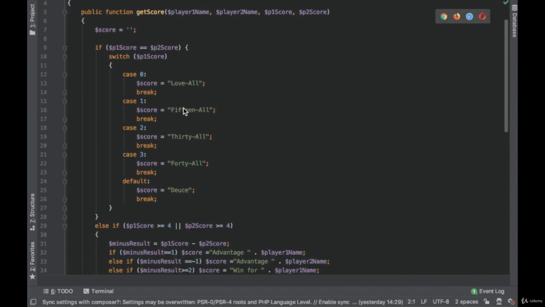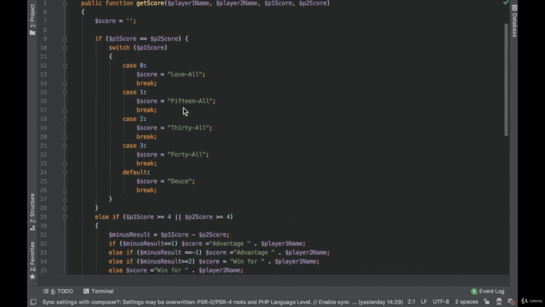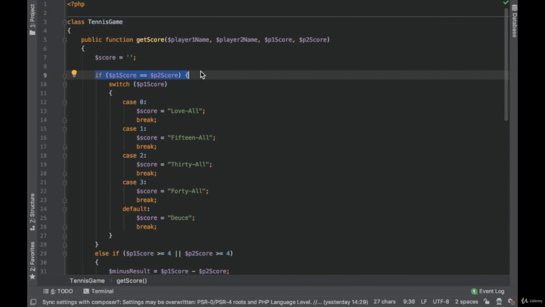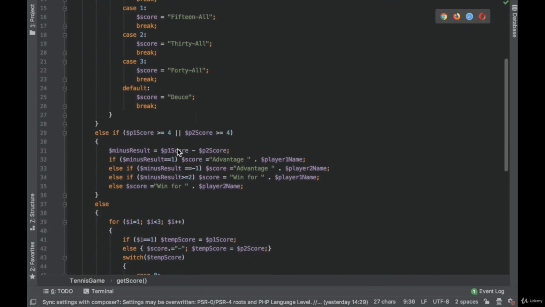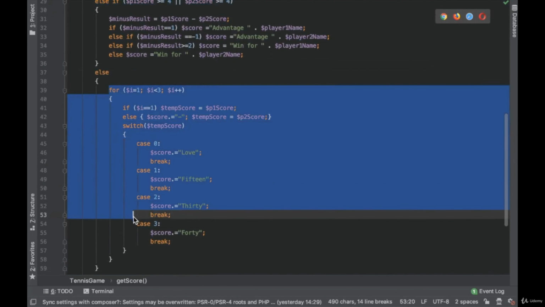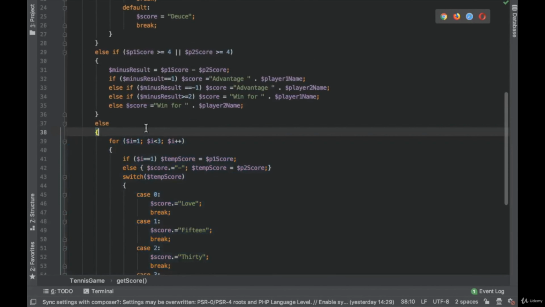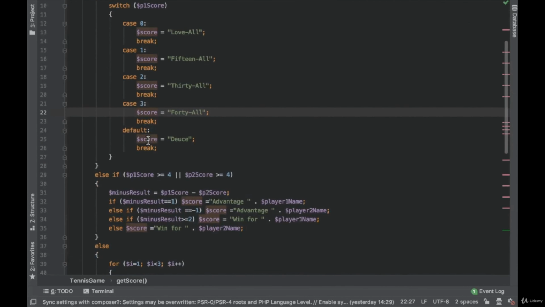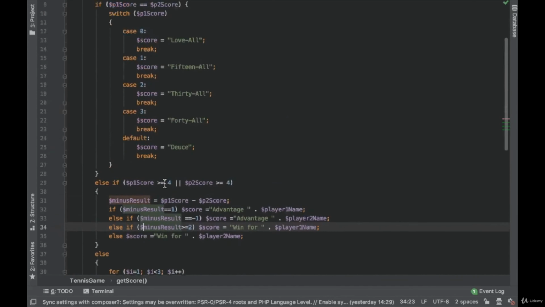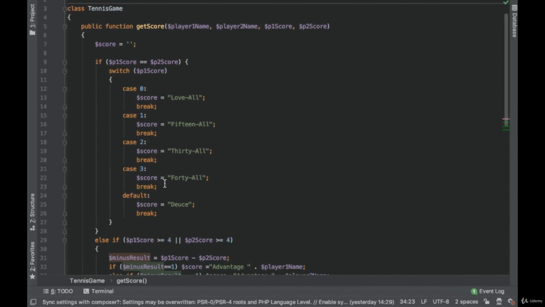Let's start refactoring the code now. Let's first simplify our if conditions. As you can see here, we have a condition if the scores are equal, then an if condition when the scores are greater than 4, and an else here for all the other cases. All these cases are distinct from each other. If one happens, the other doesn't, so we can simplify the if conditions by returning the score directly in the if. Let me show how to do it.